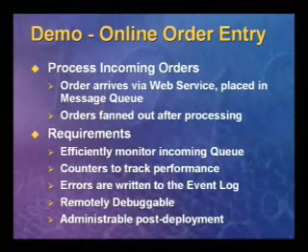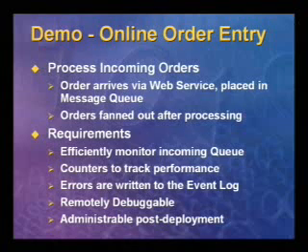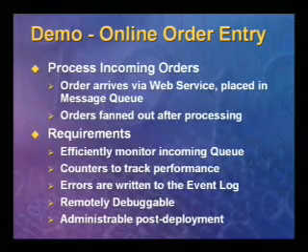So what's going to happen is we're going to get an incoming order. It's going to come in via a web service. We're going to take that order and place it in a Microsoft message queue. We're then going to fan that message out to other message queues. And in the process of doing this, we want to make sure that we're doing lots of other things here as well.